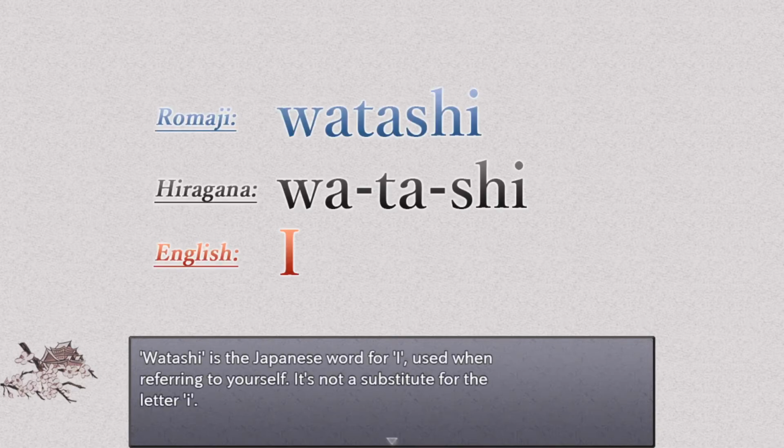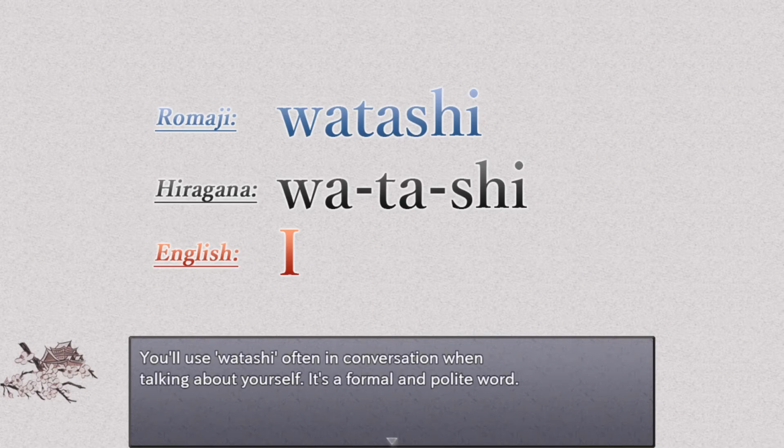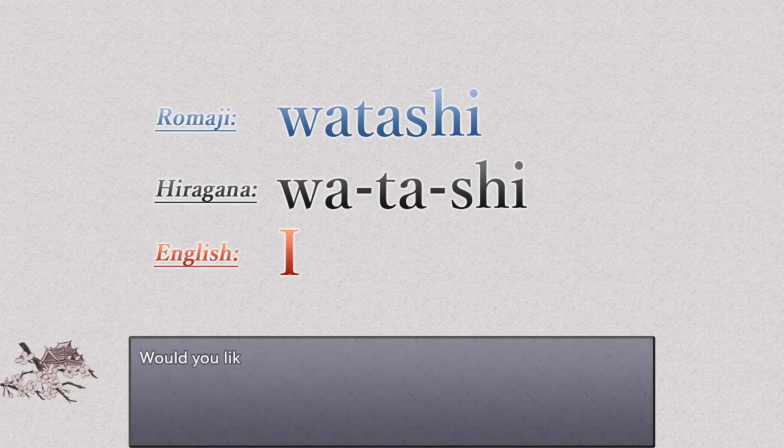Watashi, I. Watashi is the Japanese word for I. Used when referring to yourself, it's not a substitute for the letter I. There are also several different words for I, and this is the most basic one taught. It's not always appropriate, so remember that. You'll use watashi often in conversation when talking about yourself. It's a formal and polite word. There are more casual words used to refer to yourself in Japanese, but they are safe for chatting with your friends and family.